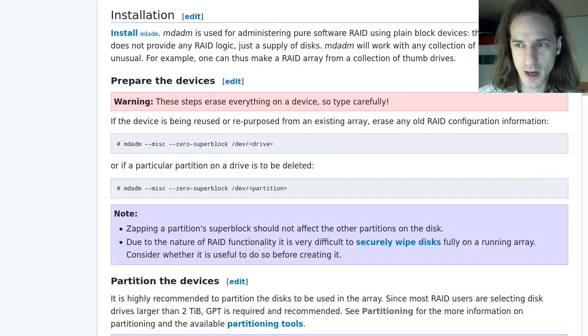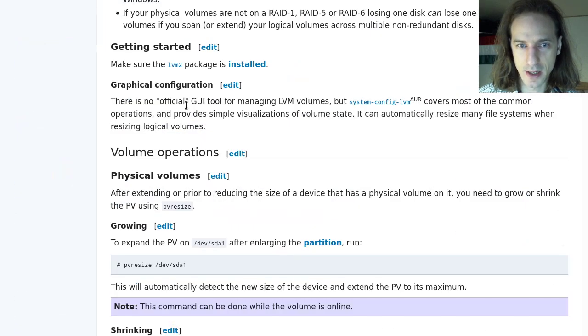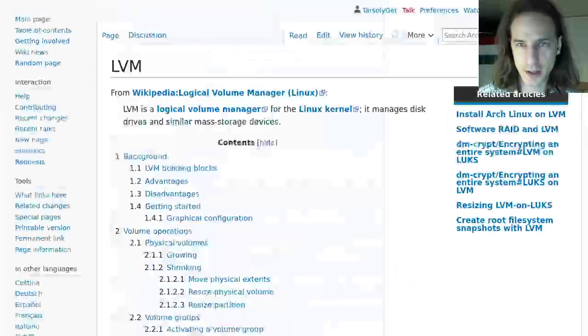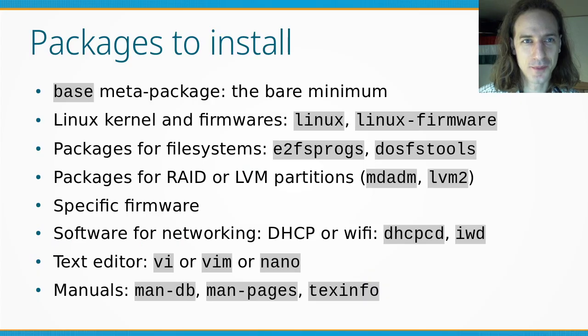So mdadm is the package for RAID, and the lvm2 package is for the logical volume manager stuff. I have never done any experiments with these, so you will have to refer to the ArchWiki.